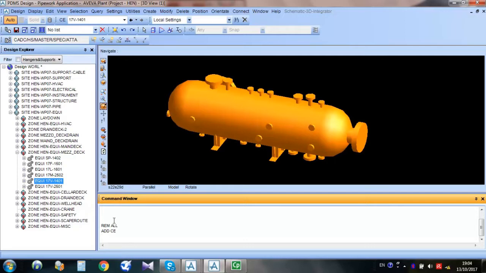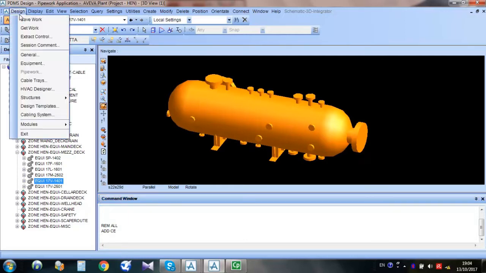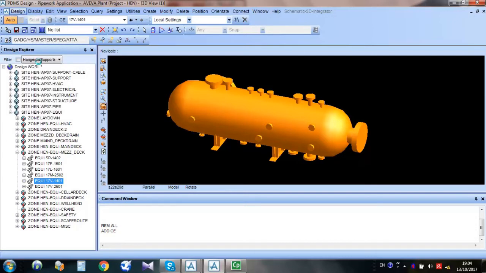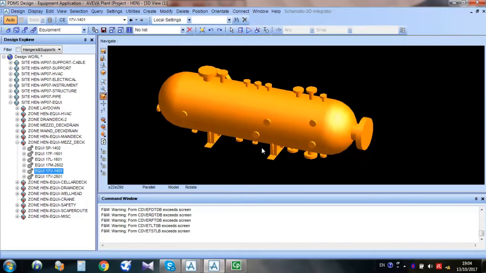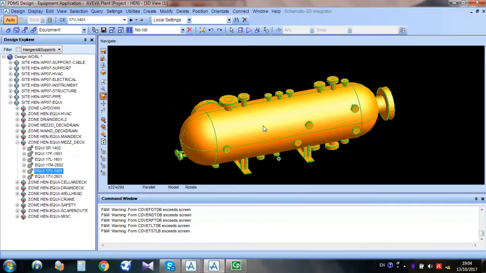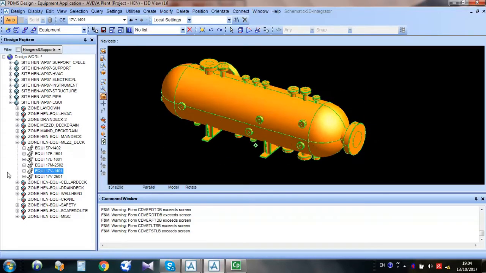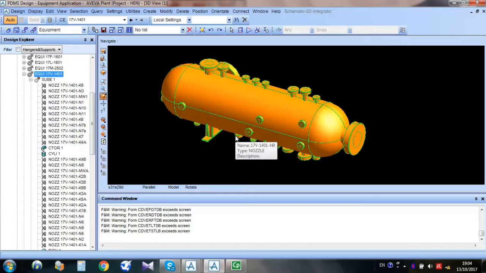For modeling each equipment, you must be in the design module equipment application. Okay, as you see, this equipment is built from several nozzles and some other primitives.